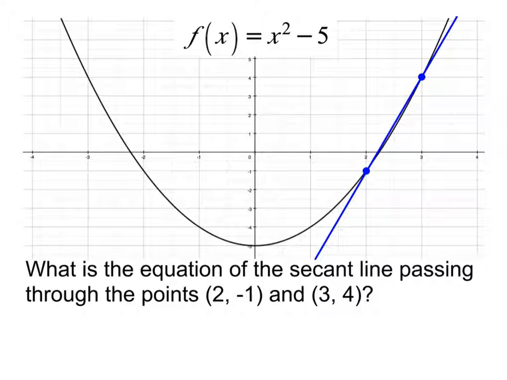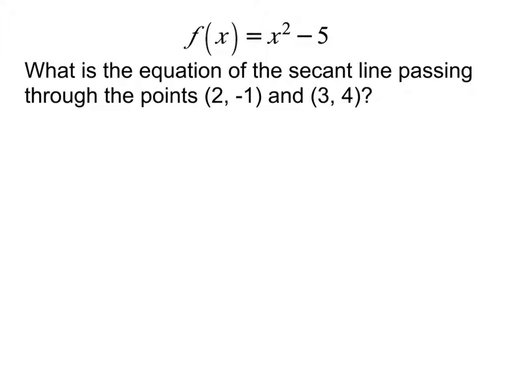All right, so we want to find the equation of the secant line passing through those points. Notice, the fact that it's the secant line just means it goes through 2 points. So if I want to write the equation of this line, I just need to know the coordinates of those 2 points. So really, this whole question just boils down to take that point, take the other point, write the equation of the line through those 2 points. That's all you got to do. There's 2 different ways that we can approach this problem, or at least I consider it 2 main different ways that people approach it. I'm sure there's others that you might use.